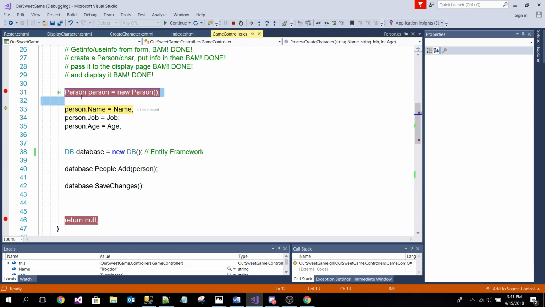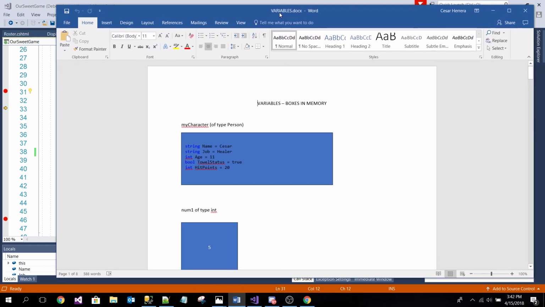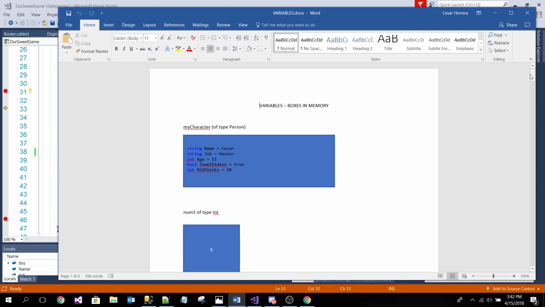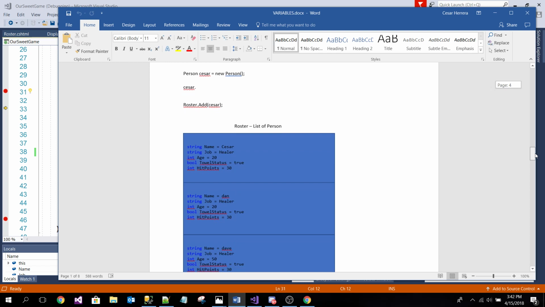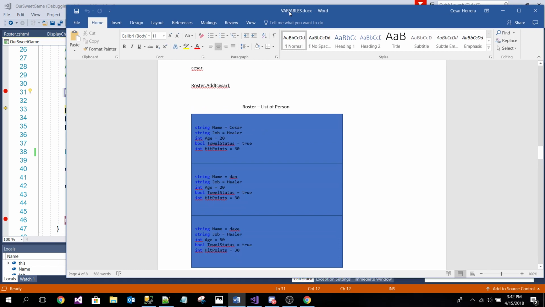Okay, I instantiated here something of type person, right? So now in memory, I have an object in memory. Remember, guys, that's the next thing, man. We got to bang that. We got to bang it hard. Whenever you think about this, remember, you're creating something in memory. You're creating a variable in memory that is of some type. In this case, it is of type person. And remember, you can manipulate it, take things out of it, put things in, and do anything you want.